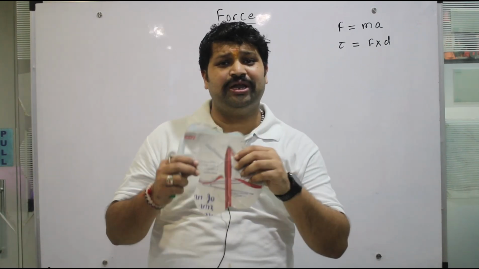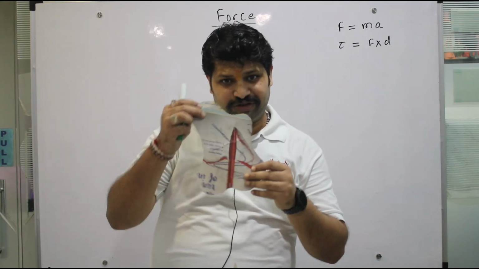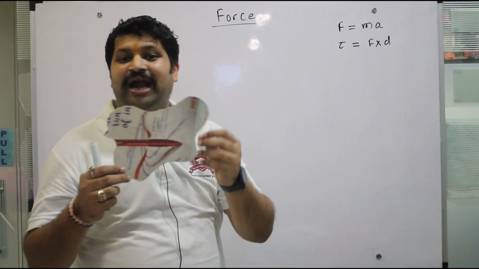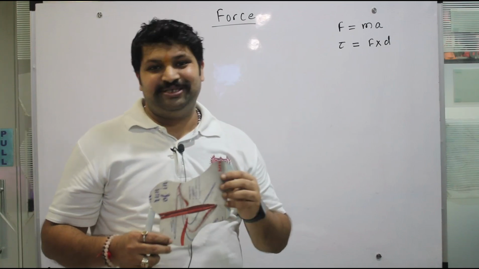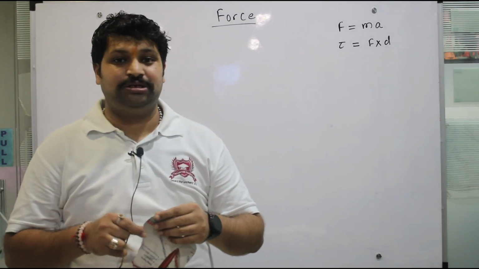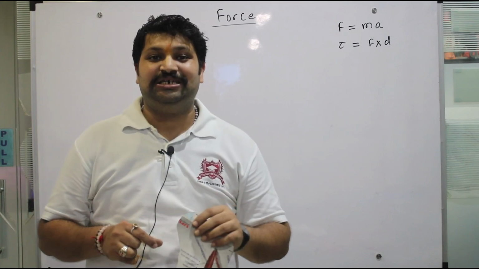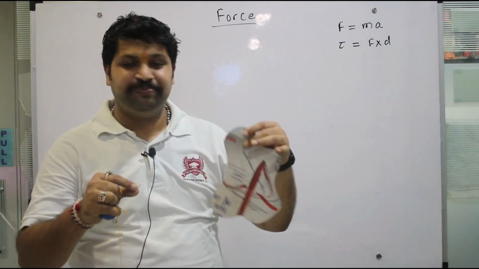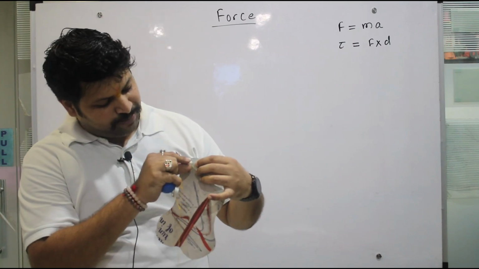So let us see how we can find the center of gravity for this particular piece of paper. It has a very random shape. So let us go ahead and see. There are a few things that I am going to need for doing this particular experiment of finding the center of gravity. The first thing I am taking is a pin, and I have this piece. So I will insert the pin here.